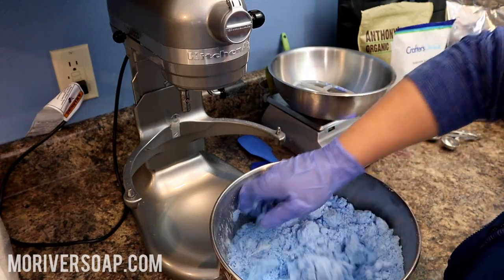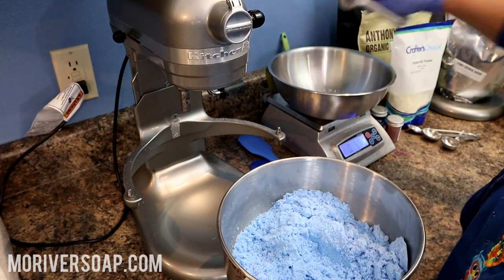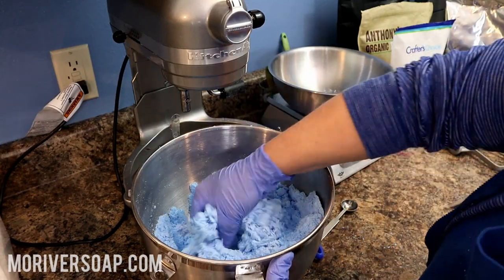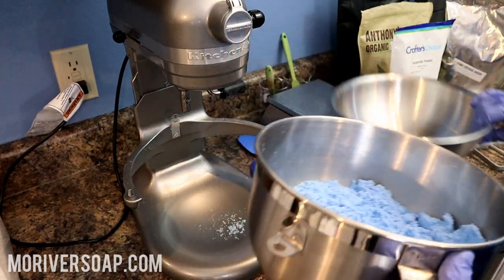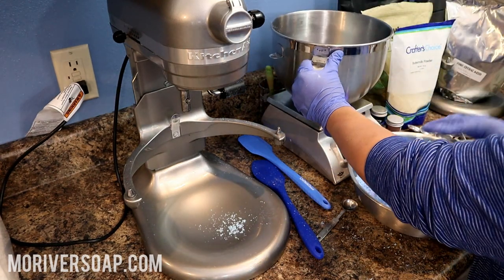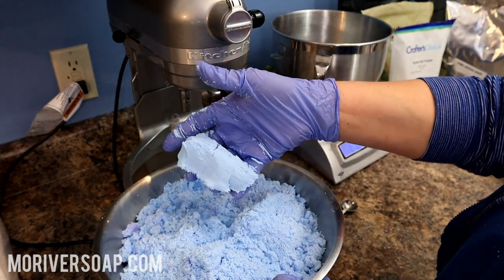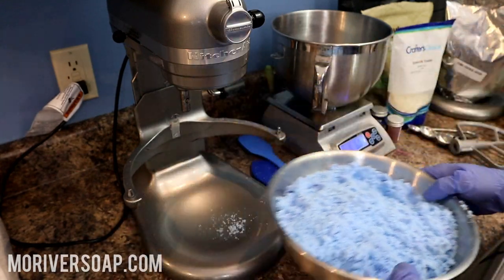The citric acid does adjust the color just a little bit. So I'm going to be dumping it into this bowl. But as you can see, it's a little bit dry. Now in my experience, when I get it too wet, it doesn't press as well. So this is good enough for me. It's like a nice powder that still presses. But we'll see. I'll let you know when I come back for the pressing on the next one.